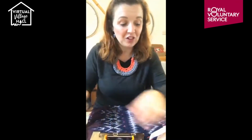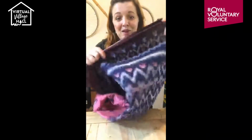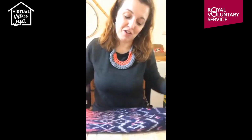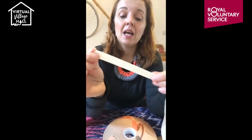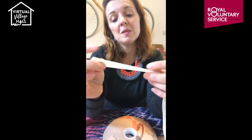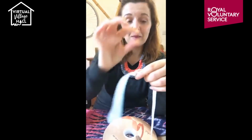And then obviously a pair of scissors, and your chosen fabric. This fabric I bought in Thailand. This is from my previous life as a jet traveller, so it'd be quite nice to have this. I'm thinking of making a matching lampshade for it later as well. And then some ribbon, which is up to you. I like this kind of ribbed ribbon. You need quite a lot of it, as you'll see later. This is probably 1.2 to 1.5 centimeters. It's bigger than a centimeter, so I find that a little bit easier, but I have done it with thinner ribbon as well. Cool, so let's get started.